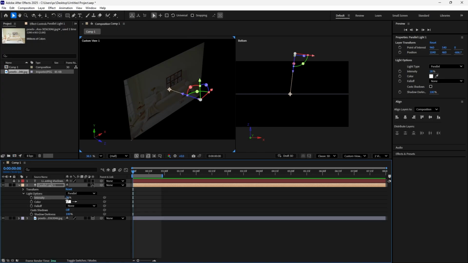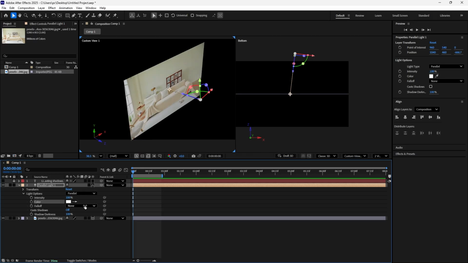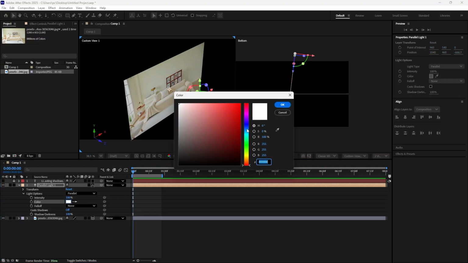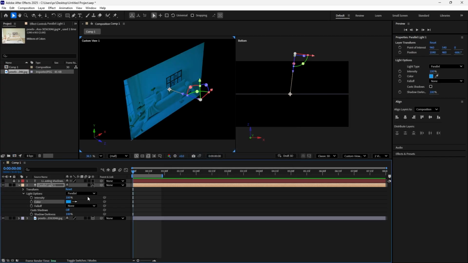By choosing this intensity, you can increase and decrease the lighting of the footage or the image. That is intensity. And of course this is the color. You can change this to any color.